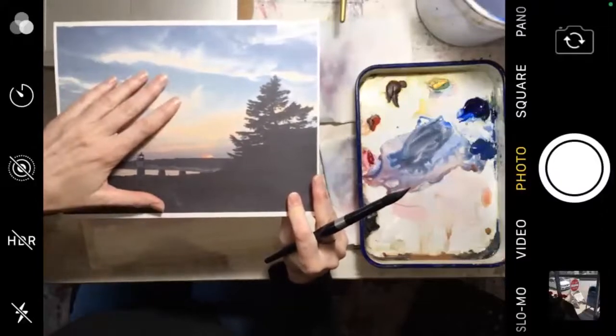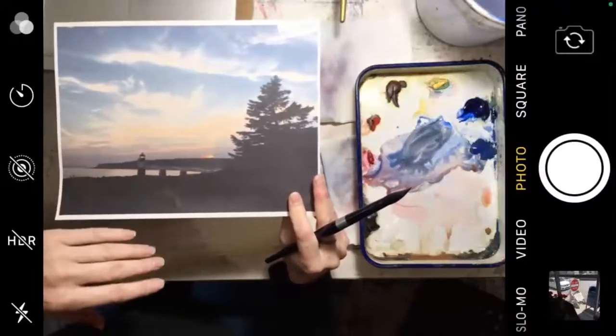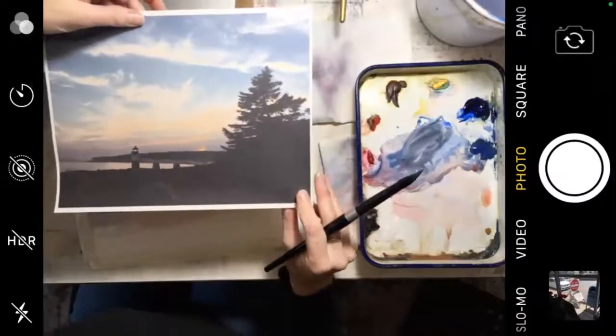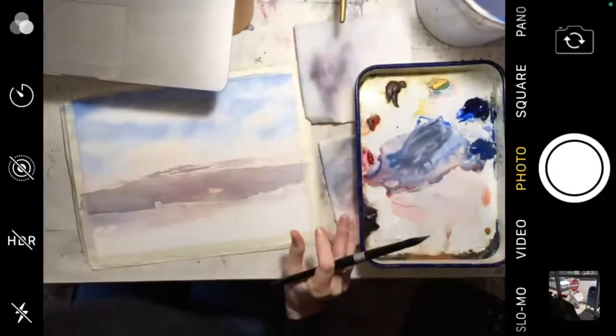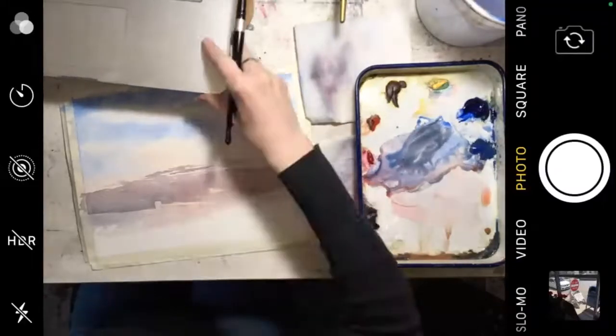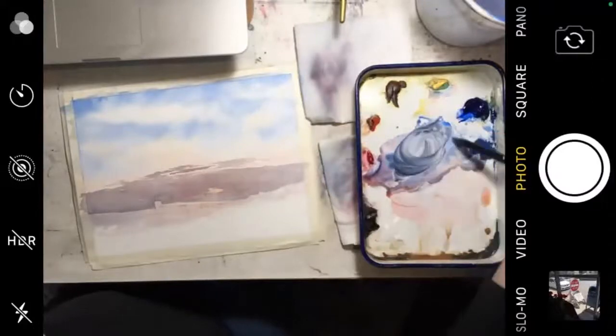It's always important to work from life because of that as much as you can, so that you understand what you're looking at when you get a photo like this. If you just work from photos, you will never have a natural looking thing. Your eye sees so much more than the camera ever can. More color, more value, the whole shebang.